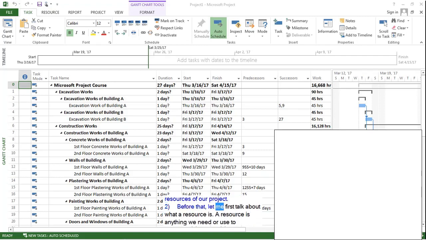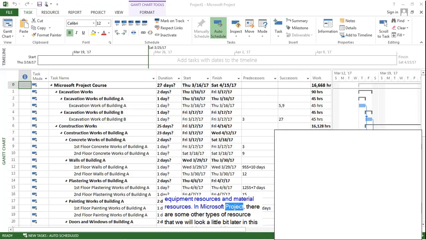Before that, let me first talk about what a resource is. A resource is anything we need or use to complete our project. Generally, resources are classified as three types: human resources, machinery and equipment resources, and material resources.